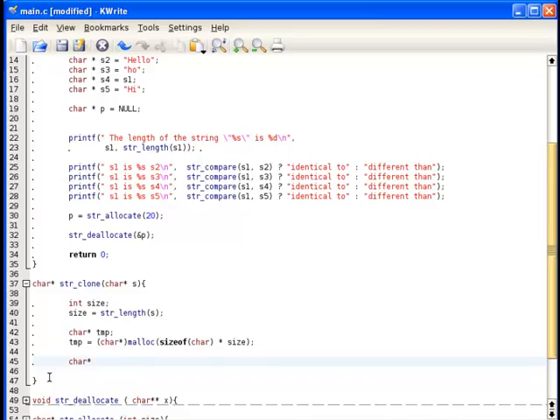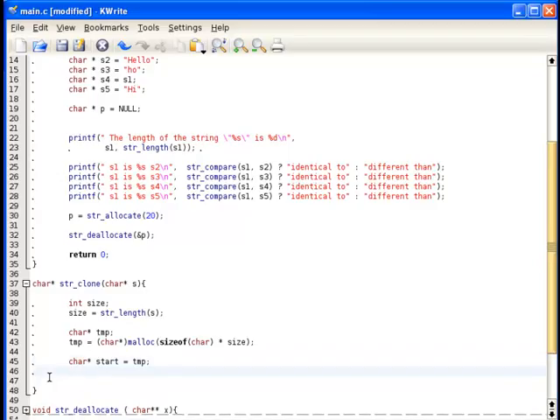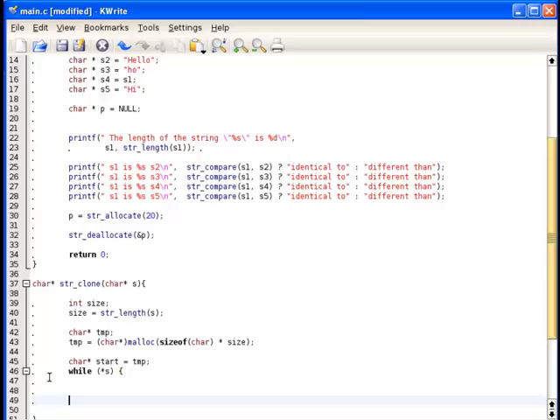I'm going to have a char star, which I'm going to name start, which is going to be equal to TMP, the beginning of our newly allocated string. Then I'm going to iterate while star s, as long as s points to a character which is not the end of string marker, I'm going to work in my loop.